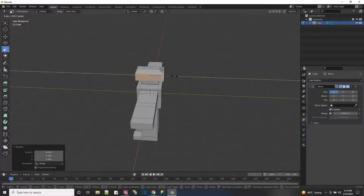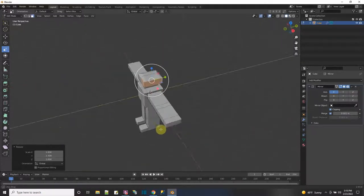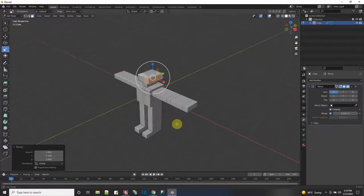And try to make a head. And, you know, I'm just making a humanoid character. I know he looks horrible. Okay?